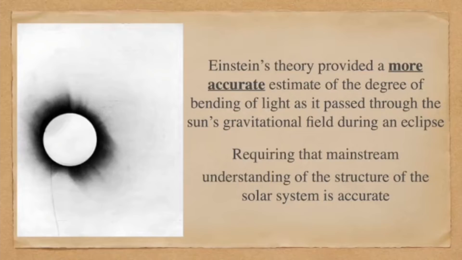It is worth pointing out that from a Flerf perspective, neither of these observations can possibly be valid, because they both require that the standard scientific understanding of the solar system is correct and that the Earth is a spherical planet orbiting the Sun. It is therefore something of a mystery why Flerfs insist on discussing a theory that unambiguously demonstrates they are completely and utterly wrong — perhaps they think talking authoritatively about Einstein will make them sound less ignorant. If such is their hope, I have some bad news for them.